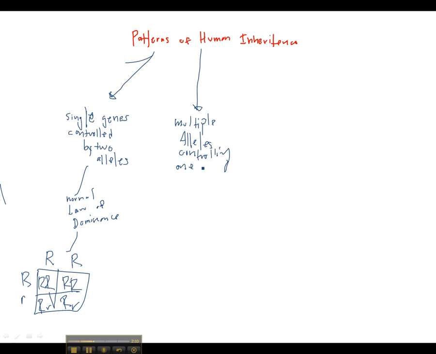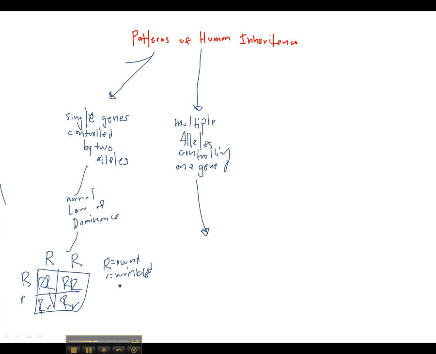Remember, a gene ultimately feeds out into a phenotype, eventually expresses itself in the phenotype. So in this case, let's just lay something down here. Round, wrinkled, okay? An example of multiple alleles, sorry, I didn't mean to distract you there.